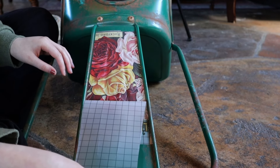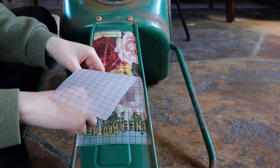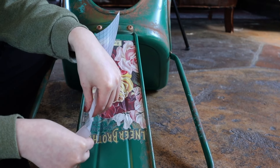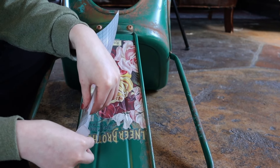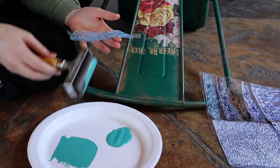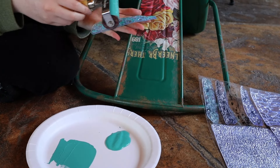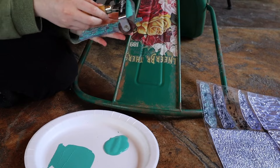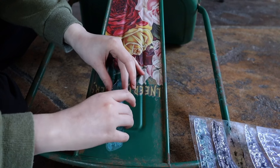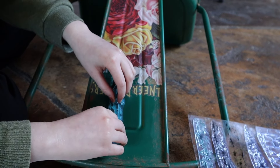Once all of your chairs have rust and their transfers, it's time to put some turquoise chalk paint onto a paper plate and use your brayer tool to roll the paint onto a chippy vintage texture stamp set. When it comes to placement for the blue chippy chalk paint, you can kind of follow your heart — it doesn't really matter precisely where this goes because it is more of an all-over look.